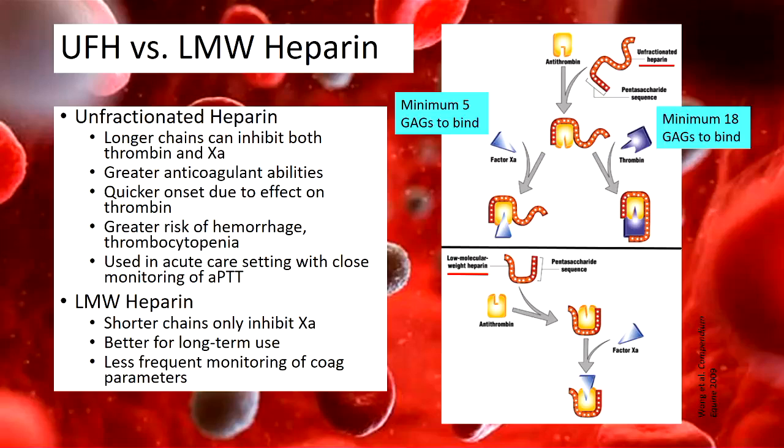The problem is with pharmacology, you don't want to blast every patient with a pharmacologic shotgun. You want to be a little more subtle, okay? So with this one, it's easier actually to overdo it with the heparin. This one only inhibits 10A, which makes it better for long-term use. This tends to get used in emergency rooms, short-term use. All right, but you can overdo it. So there's greater risk of hemorrhage, greater risk of low platelets. All right, so you've got to watch your patients carefully.